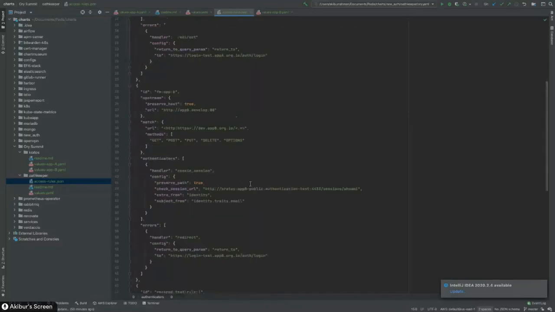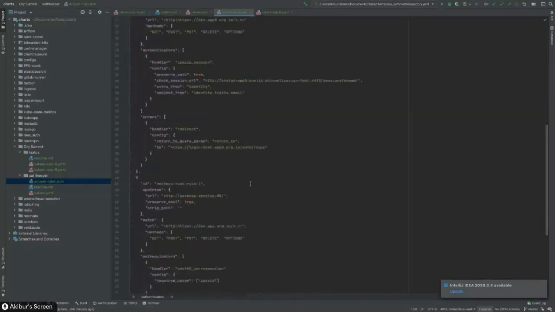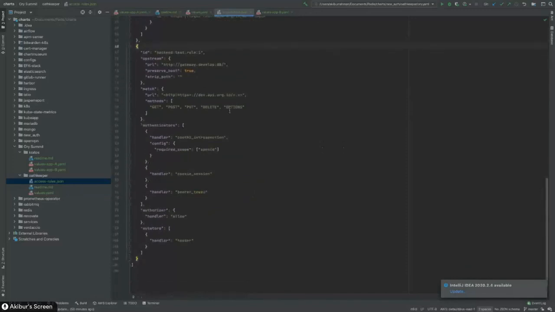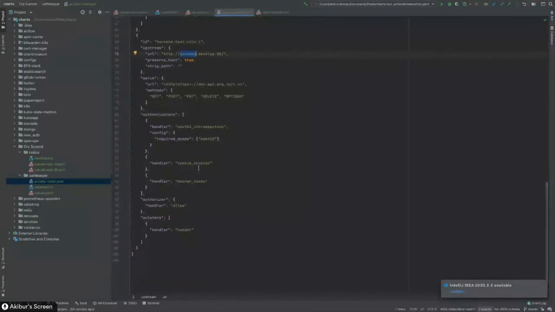Also I wanted to show you the other important part for backends. For backends, we can just say we have a request coming in, which should go to our gateway service, and we want to say our authenticators are these: if there is a token available, or if there is a cookie session available, or if there is a bearer token available.